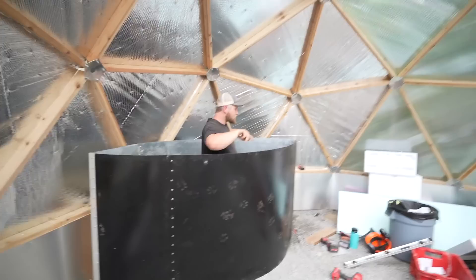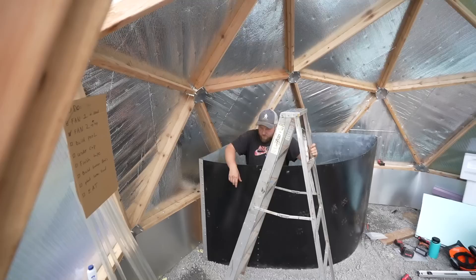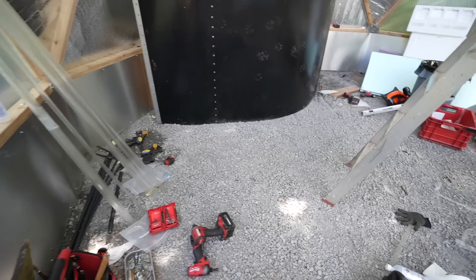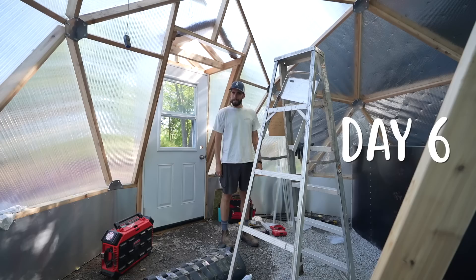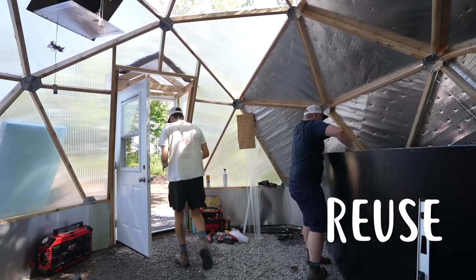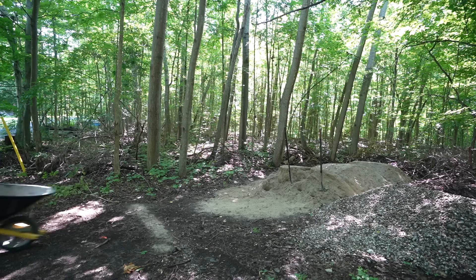That's the whole front side done. Thanks for your help today. There's a ladder right there — it's coming. Could you throw me those gloves? This is probably not the last time someone's going to be in that pool. This is going to be insulation between the actual pool wall and the greenhouse wall.